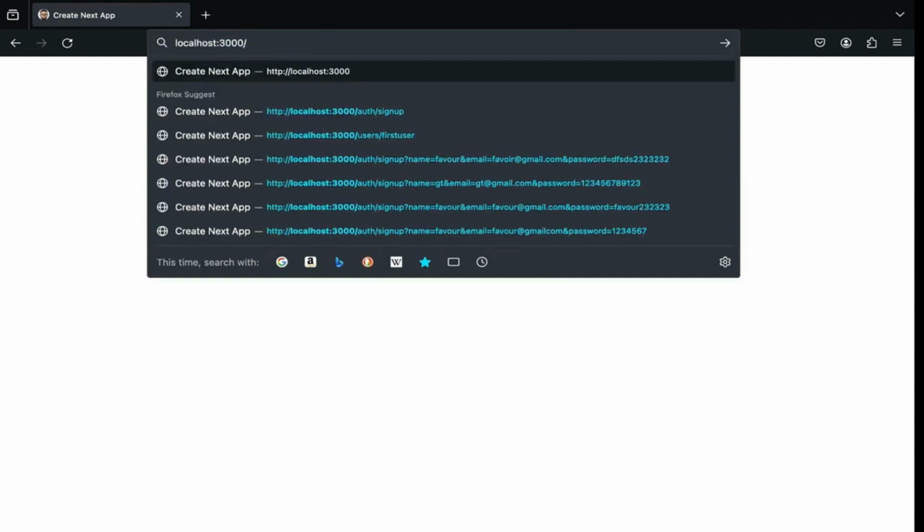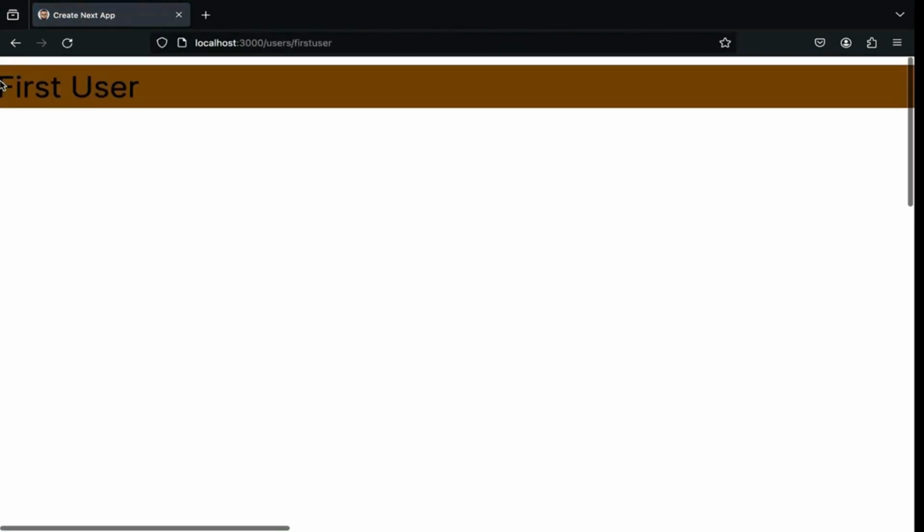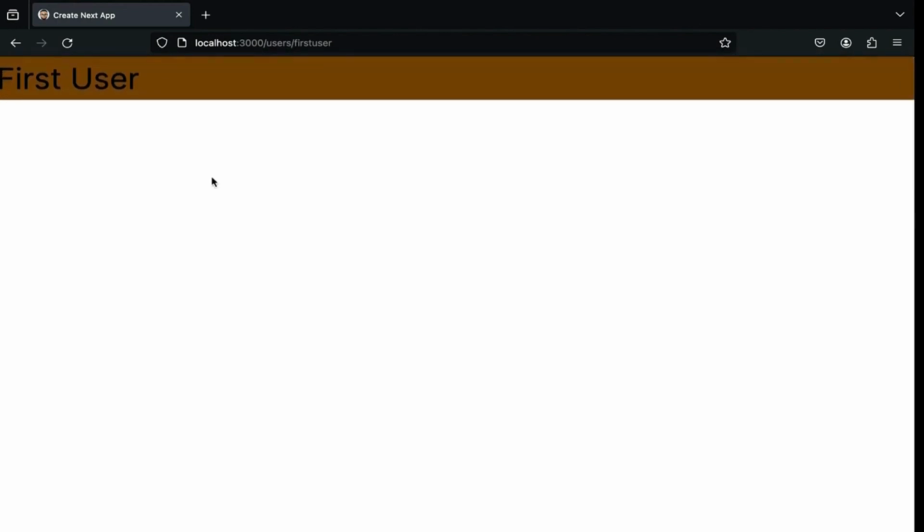Save. So here on the browser, we are going to do /users/first user, and boom, here it is. Can you see? So now let's implement it for the second user.